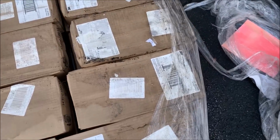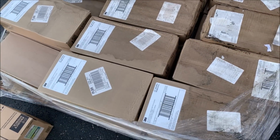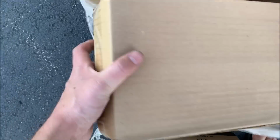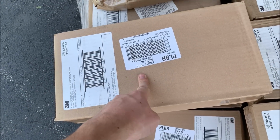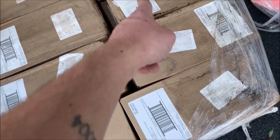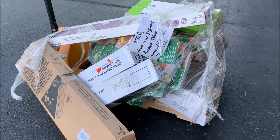Now over here it looks pretty bad. But here's the thing, inside of this box is another cardboard box. And inside of that box, it's sealed in plastic. So what I'll probably do is these ones that are in nicer shape, I'll just sell them as a 2-pack and ship it right in this box. Just throw a shipping label right in that box. These ones that are actually water damaged though, I may even sell them without the retail box.